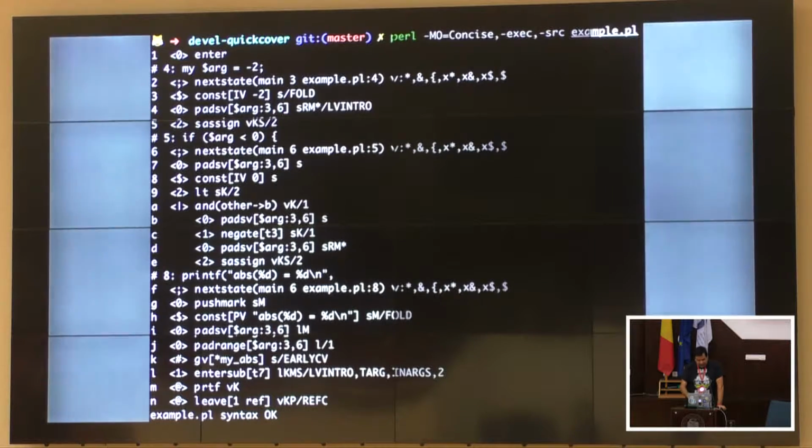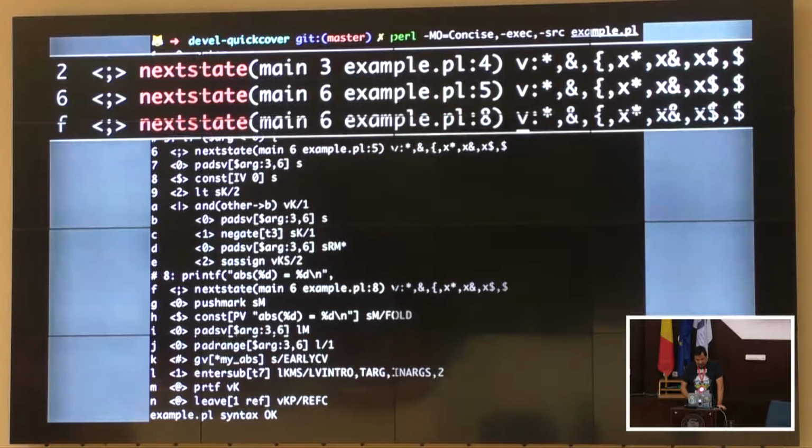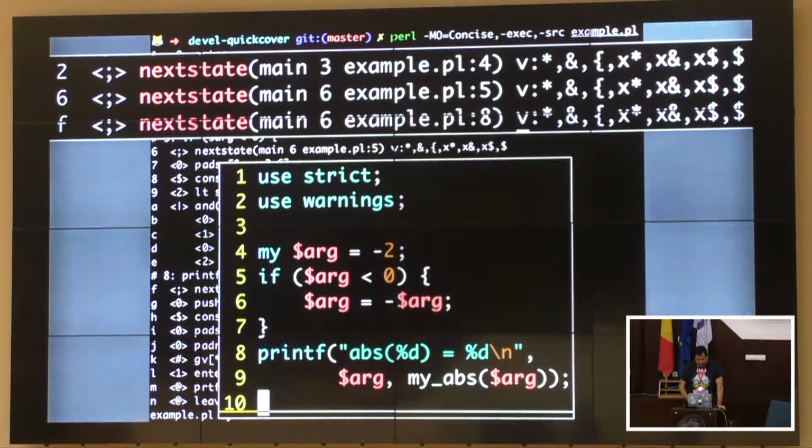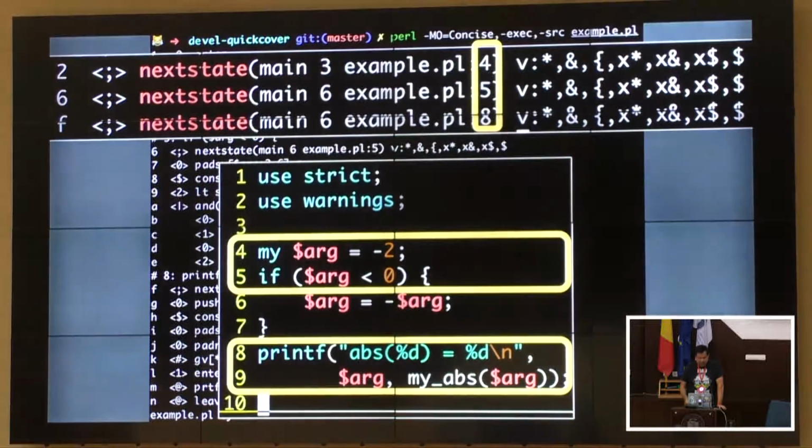And there's a lot of information here. I'm not going to go into all of it, but if you search for it, you will find that there's a specific piece of information that says next state, and then it has next to it a file name and a line number. And if you look at the original code, you will find that those 3 line numbers, 4, 5, and 8, actually match the lines that will be executed for sure in this program.